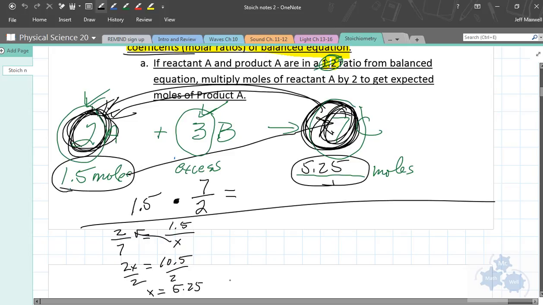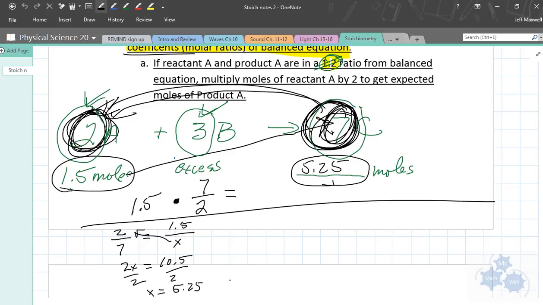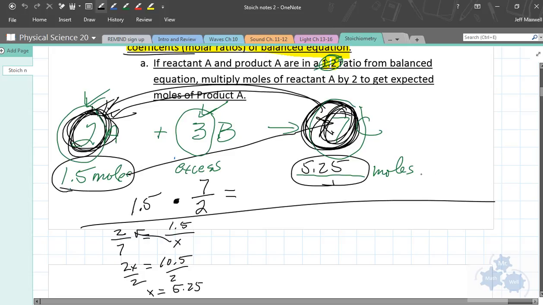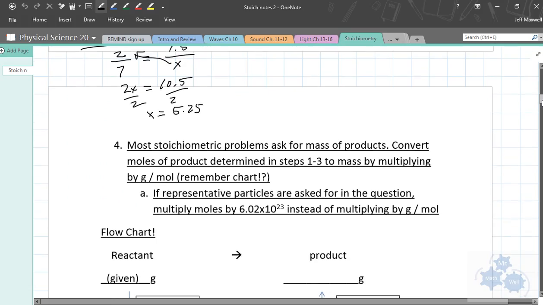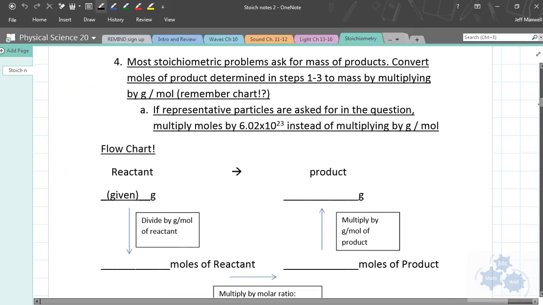Now, that's a tricky part. If you guys can understand that, boom, you're halfway there. Any questions so far? We're getting close to being done this lesson, so you're probably thankful for that. This is the last thing I want to talk to you about, but it's the beginning of how to do the whole question. So we're going to put everything together now.